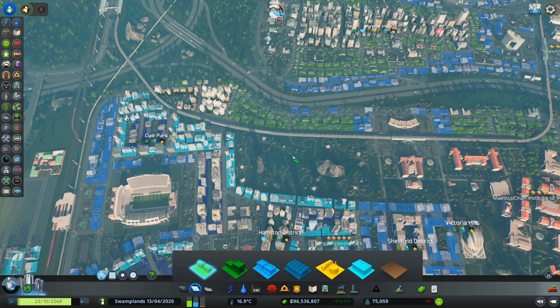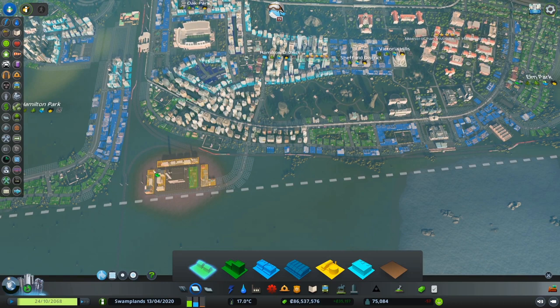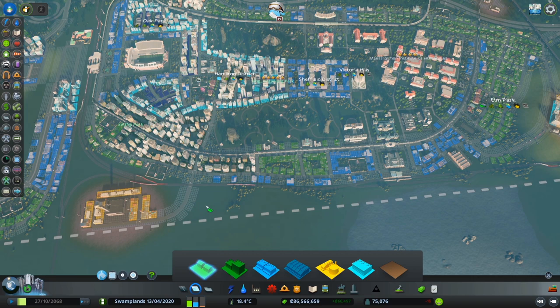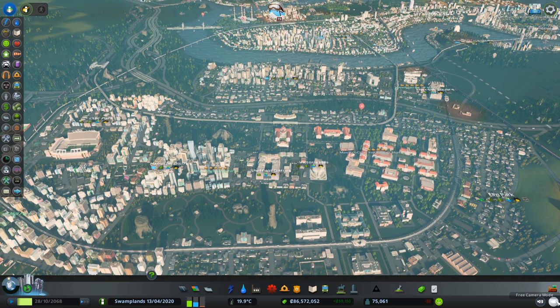Regarding industrial demand, don't fully zone offices. If you notice, I have a lot of offices, but I also have the dirty yellow industries, because only these buildings will produce goods for your commercial buildings. If you have too many offices and not enough of these ones, then commercial buildings will start to complain that they have not enough goods. So having these is actually beneficial for your city. And the best place to put these yellow industries is where your garbage facilities are. And this is how you keep your entire city happy, which is one part of having a successful city.